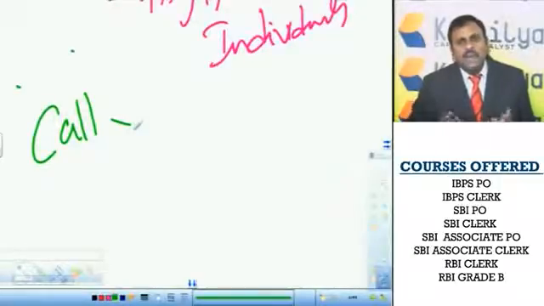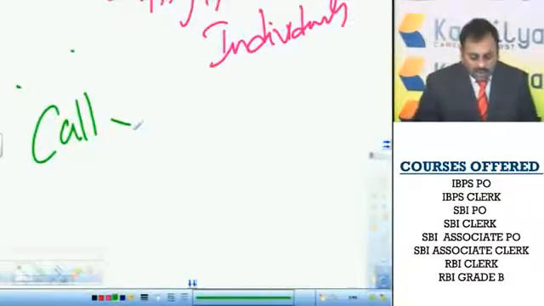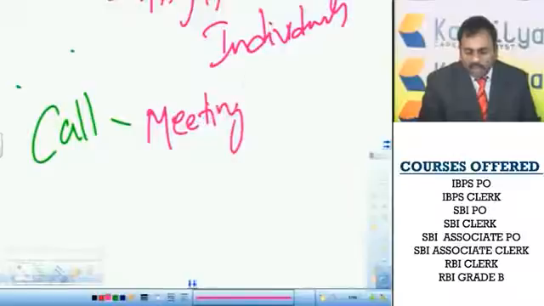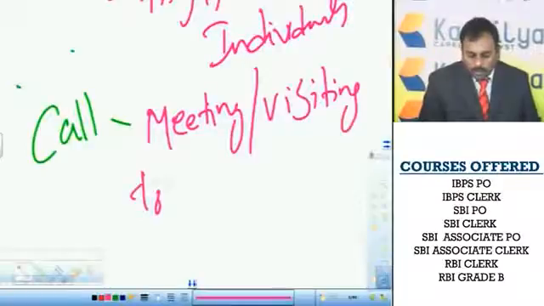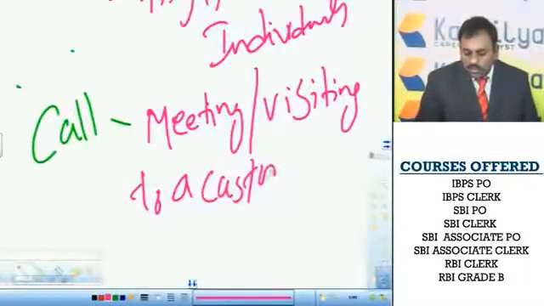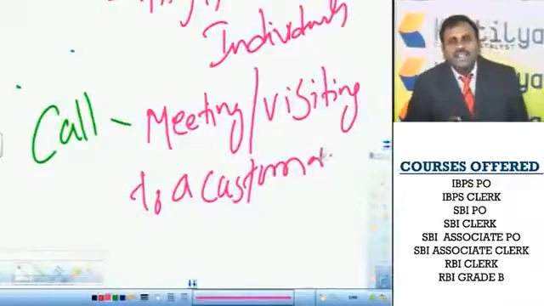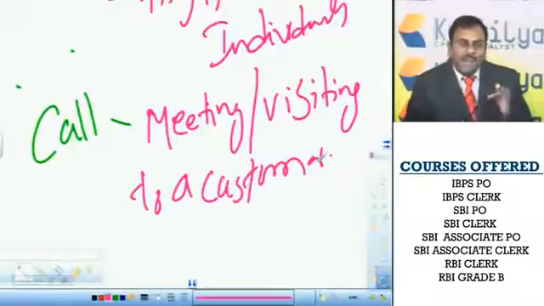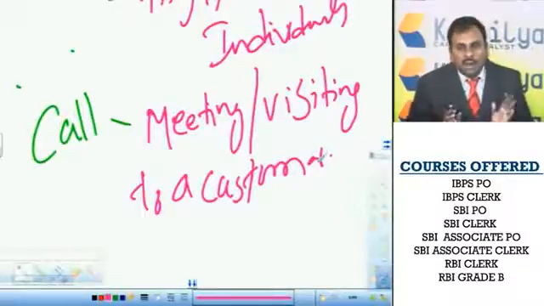Call in the general sense means making a call to some customer or making a call to your friend. But in banking, call means meeting or visiting a customer. So what is a call in marketing in a simple way? Whenever we are going to meet a customer, we use a word called call. Sir, I am going on a call. It states that an employee or a marketing person going to meet a customer is called a call. It's a simple one.